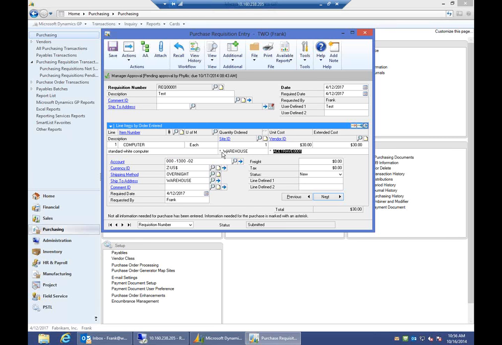So these are ones that you want to take a look at. If I was missing the shipping method, that one would have I think a red icon next to it. And then it also gives you a note down below that information is needed where it's marked by asterisks. So these are just a couple ones that if I take that off, grab one from here, use my lookup, I have the capability of leaving it in there, or I can just leave it off and submit the workflow.